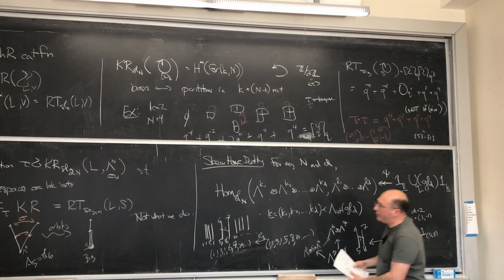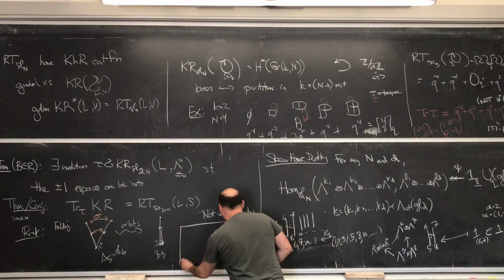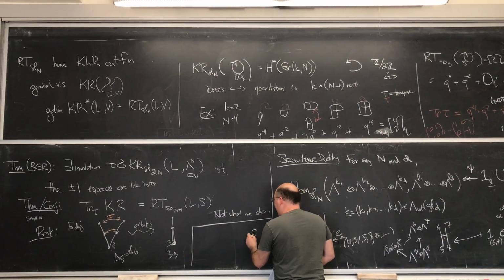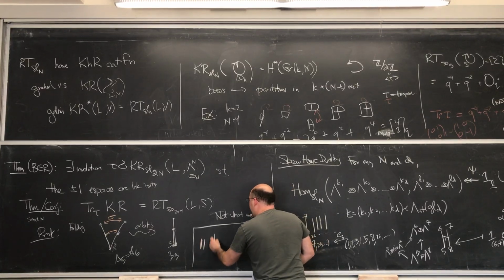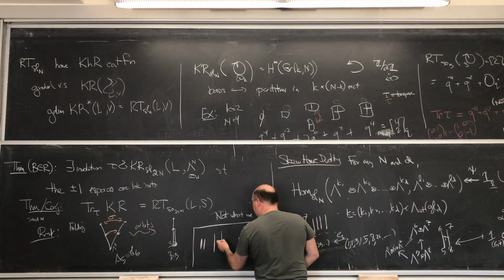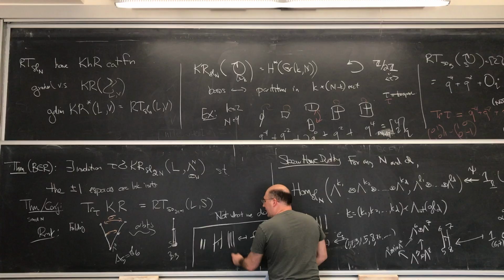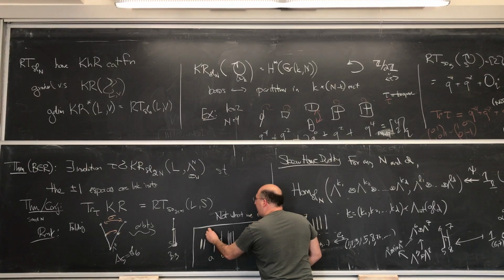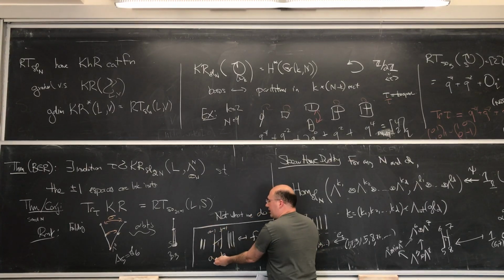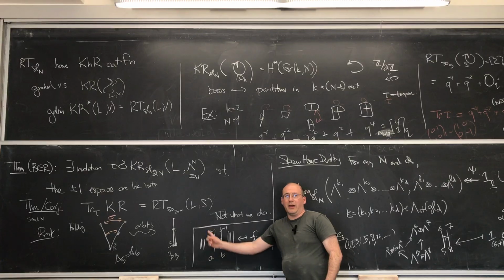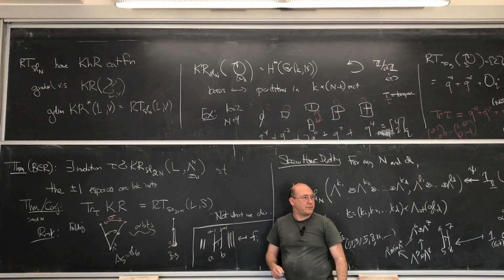The map on lowering operators is kind of the opposite. I'll just put it right here so we can get it all on one screen. So Fi is going to go to, in the ith and (i+1)th spot, a rung tilted the other way, with the 1 on it. So that's going to go from (a, b) to (a-1, b+1). And so it's going to lower the weight. It's going to add minus 1 to this coordinate, plus 1 to that coordinate.